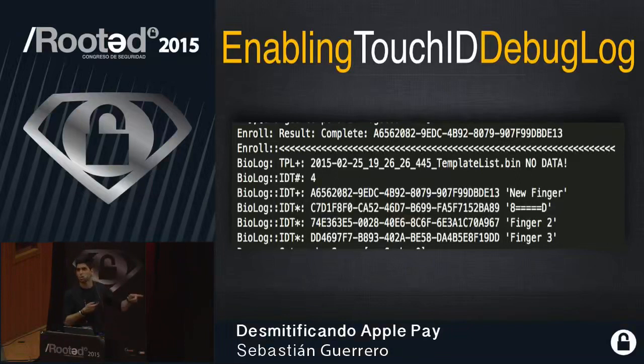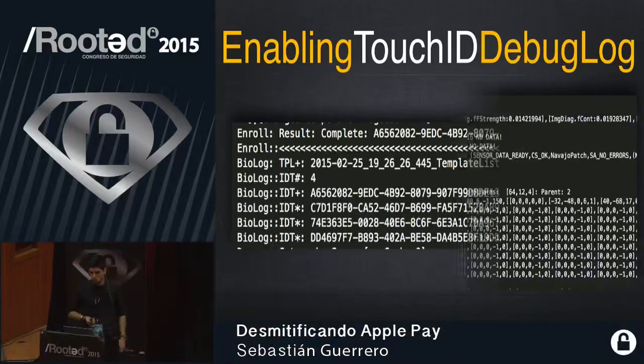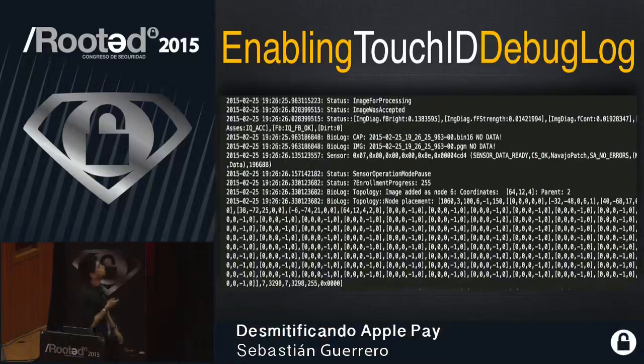This file, should you look for it, all your fingerprints are inside. Oh, what's going on here? What the hell is going on? When I register that, we're processing an image. The image has been accepted. We have put this shine inside. The remastered image is this. The grayscale image is this. Oh, you have created 6 nodes, which is the number of times you have to put your finger on the center.